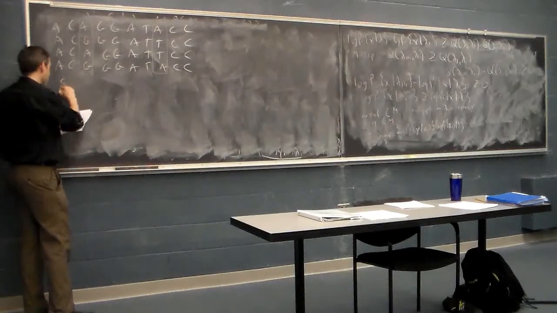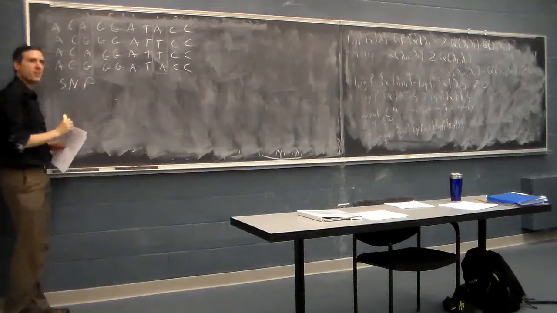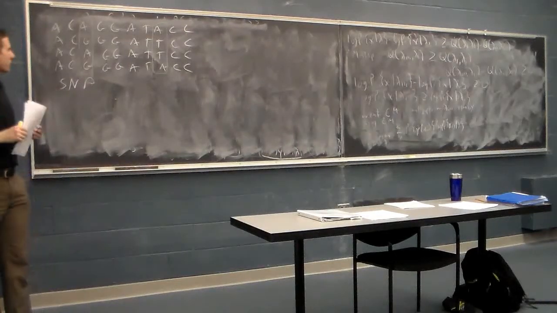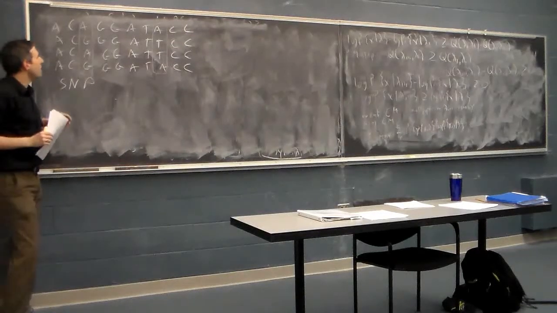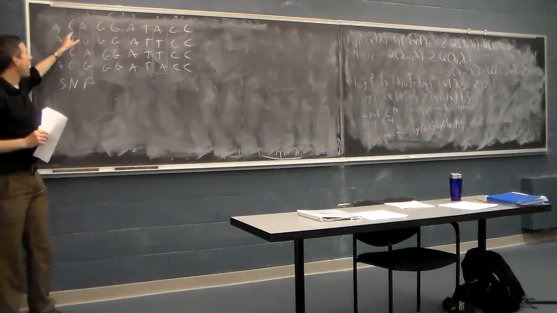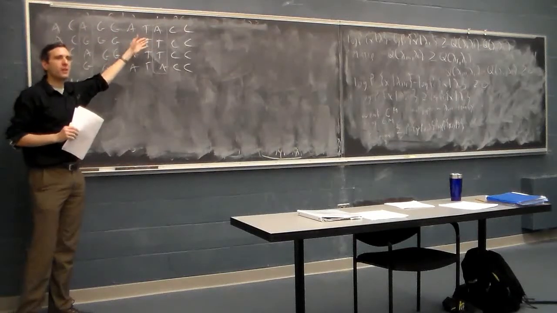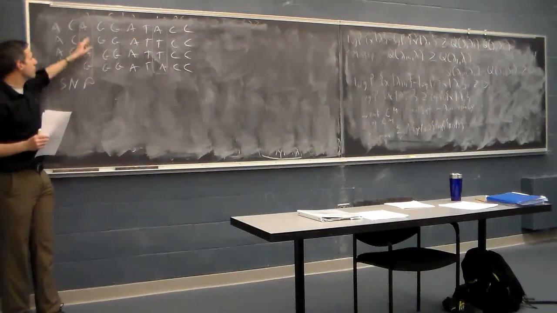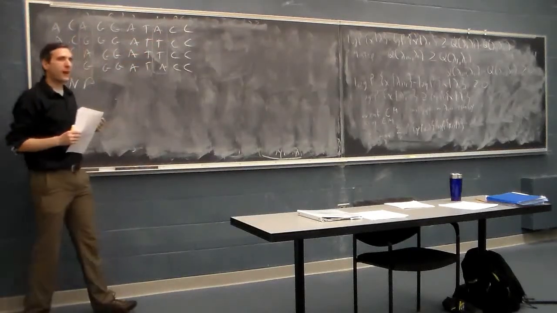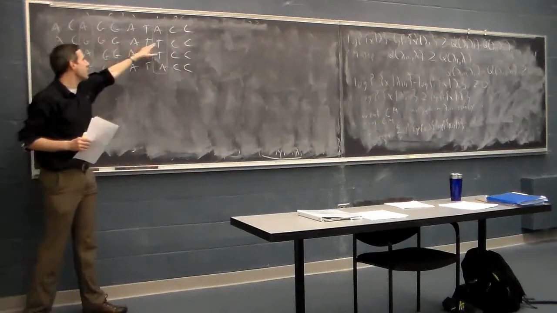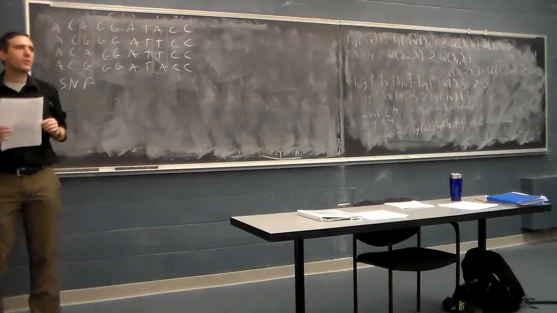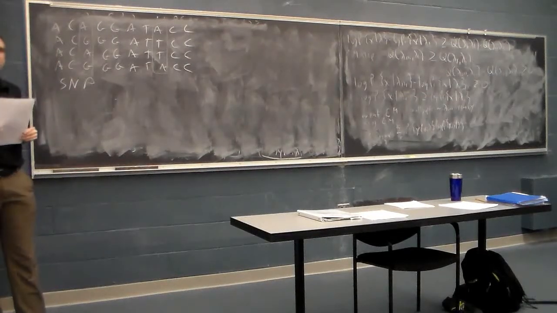And this is commonly referred to as a single nucleotide polymorphism, or a SNP. And the haplotype frequency estimation problem comes up because very often what we want to know is how these combinations of SNP alleles, these bases, are distributed within a population. So what fraction of people have an A here and an A here, or what fraction of chromosomes have a G and a T, or an A and a T, or a G and an A. Those combinations are referred to as the haplotypes, and what we might be interested in is finding how common they are in a population.